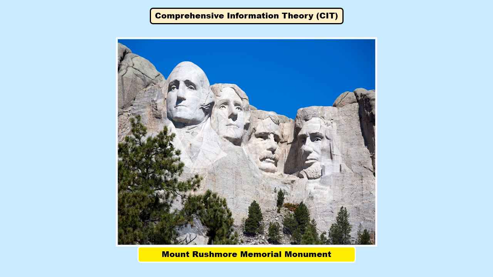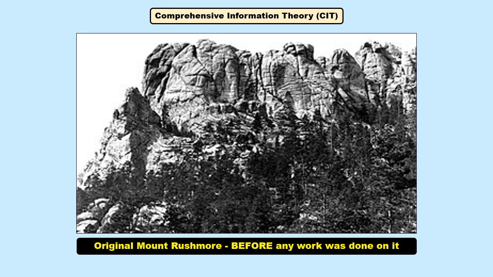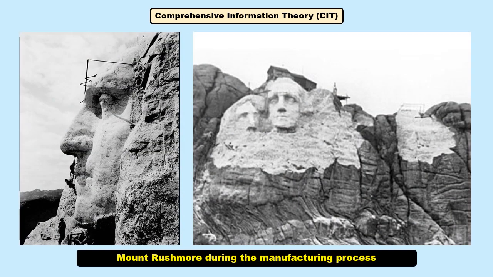Alright, let's get into the details to show how all of this answers the original question. Keep in mind that this is an application of CIT's method for measuring the information in any material entity, not only for Mount Rushmore. Creating Mount Rushmore was entirely a subtractive method, just as all CNC machining. Here is Mount Rushmore in its original state. This mountain is the material that will be used in the manufacturing process. Humans then provided and executed the program that created Mount Rushmore. The process was a subtractive method, in which explosives, hammers, and chisels were used to remove material in the right locations and amounts.